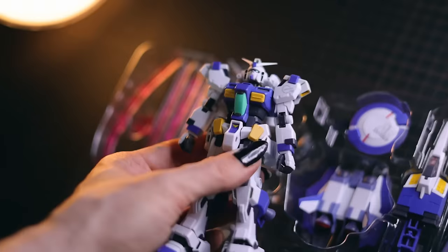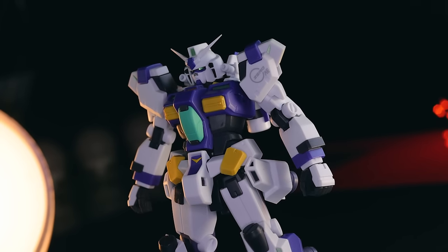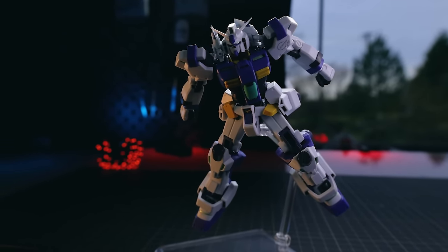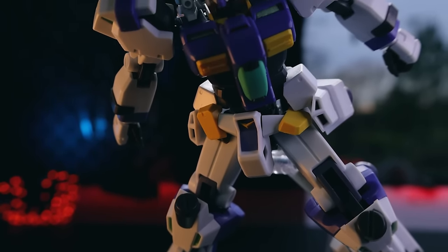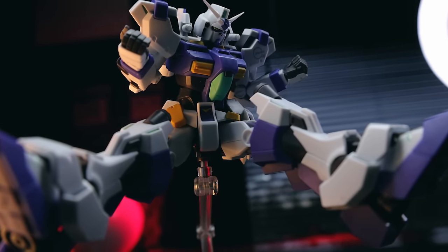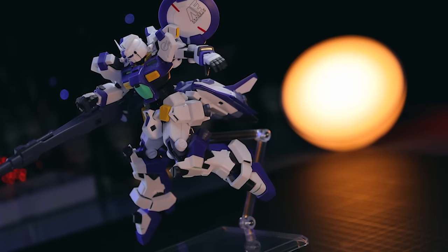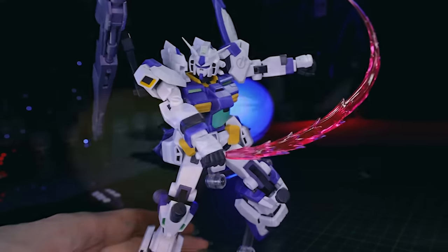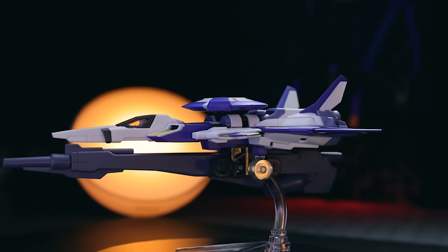When it comes to Gundam action figures like the Blossom right here, I usually only get these when there is no Gunpla equivalent, or no decent Gunpla equivalent. And as of right now there is no high grade, master grade, or anything of the such for the Blossom — which is an absolute shame because this is a ridiculously awesome looking suit. It's got the Stardust Memory kind of vibe to it, but at the same time it definitely looks like something that would have come first, like a prototype. It has a very early Gundam kind of look. But for right now let's check out those aesthetics.